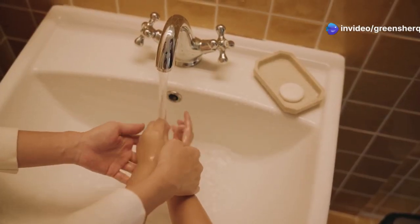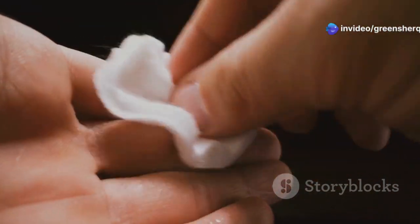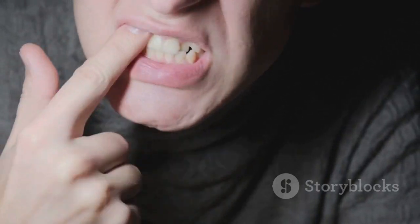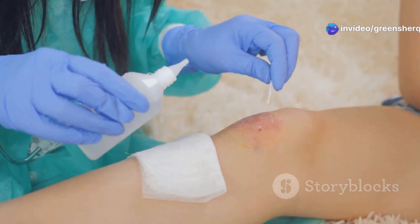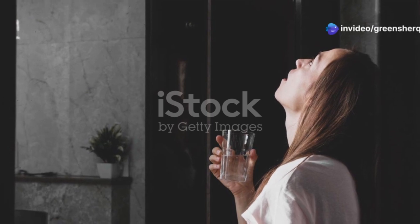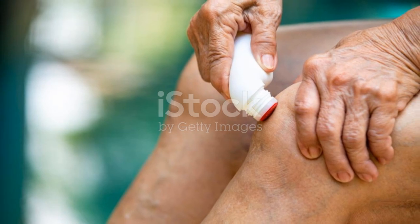For toothaches, wash your hands thoroughly with soap and water, as clean hands are essential to prevent introducing harmful bacteria into your mouth. Dip a cotton swab into the castor oil and garlic mixture, ensuring the swab is well saturated but not dripping. Gently apply the mixture to the gum lines surrounding the affected tooth, avoiding direct contact with open sores or cuts, as this can cause irritation. Leave the mixture on for 10 to 15 minutes, then rinse your mouth thoroughly with warm water. Repeat this process 2 to 3 times per day as needed.